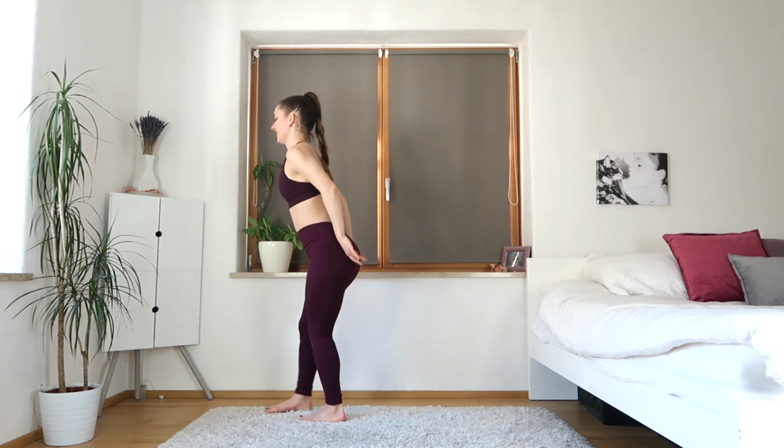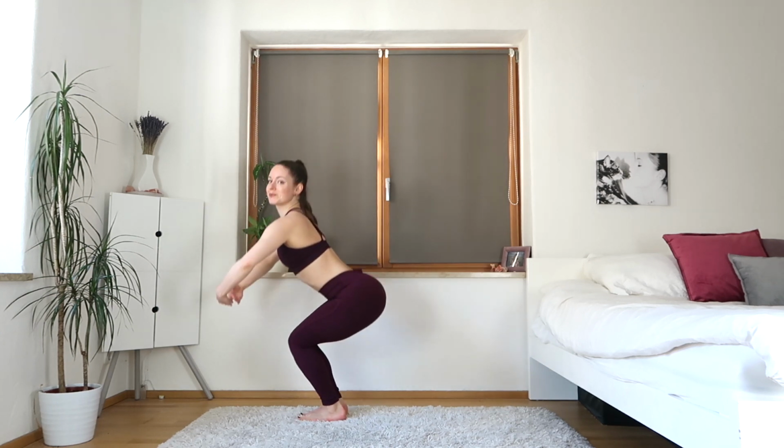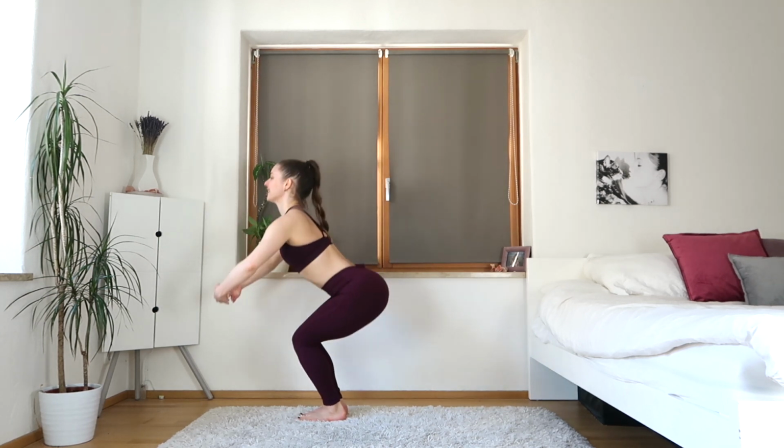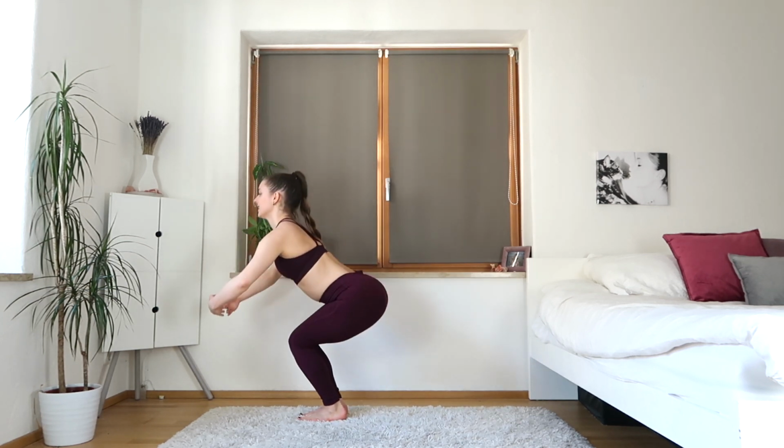And let's come to plie squat on the other side. Good. Keeping that strong core. Don't arch here, don't slouch here, shoulders down.